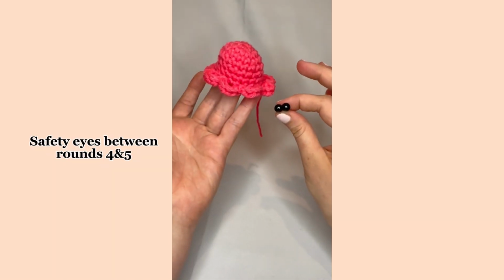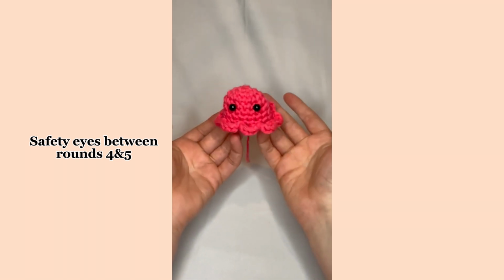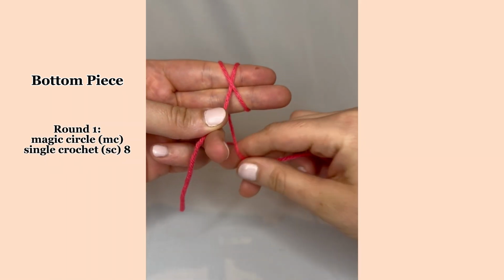Put the safety eyes between rounds 4 and 5. Make sure you're reading the directions for your safety eyes so they're properly secured. Let's make the bottom piece. Make a magic circle.